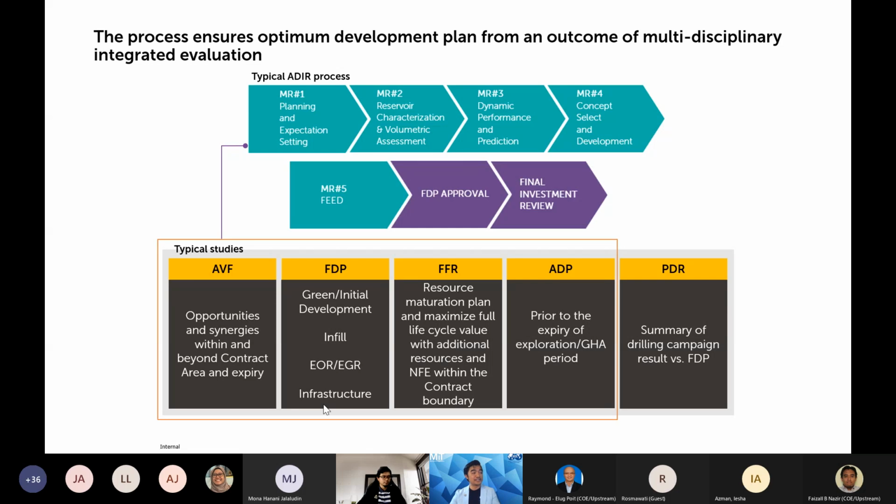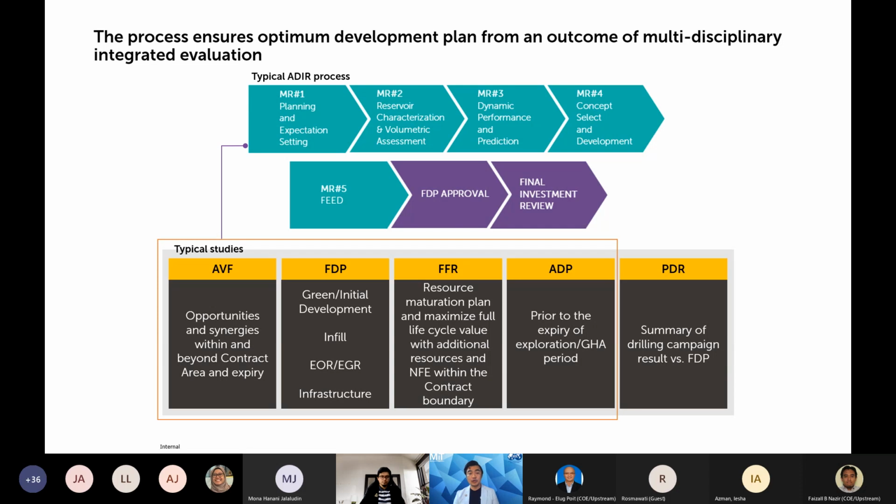Meanwhile, infrastructure is a project that only involves the development of new surface facilities or infrastructure required to support upstream operations, and the document to be submitted is the infrastructure facilities development plan, such as for putting in a pipeline. Additionally, under infrastructure, a project that involves the development of new surface facilities or infrastructure required to also support upstream operations, but has associated reserve addition, requires FDP submission.